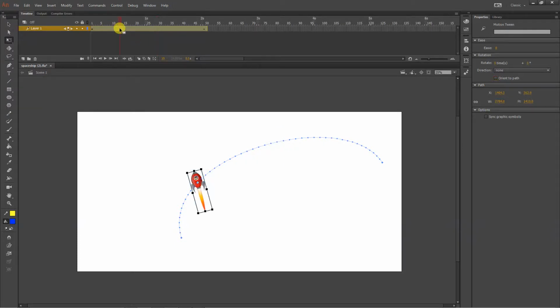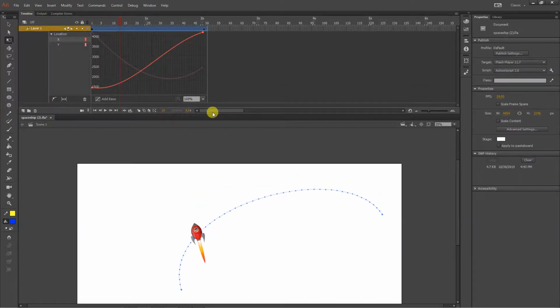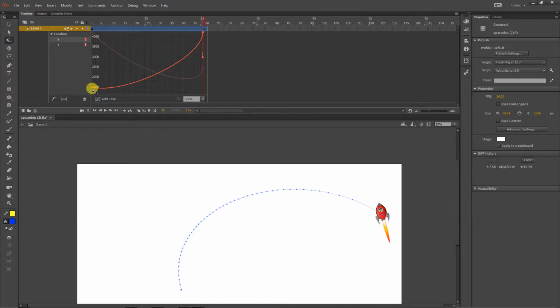And if you want to change the timing, really you have to use the graph editor. It is a bit dense, but essentially you can choose whichever thing is primarily changing. So this is mostly moving across, so I look at the X graph, and the flatter the graph, the slower it's going. It's actually going down a little bit there because it's moving backwards. And then the steeper the graph, the faster it's going. So if I want this to speed up as it goes, I need to tilt it down. I need to pull this out so it's slower, and then it speeds up. Actually, I did that too much. If you have something that's vertical like that, it will be so fast it won't work. It'll break. There we go.